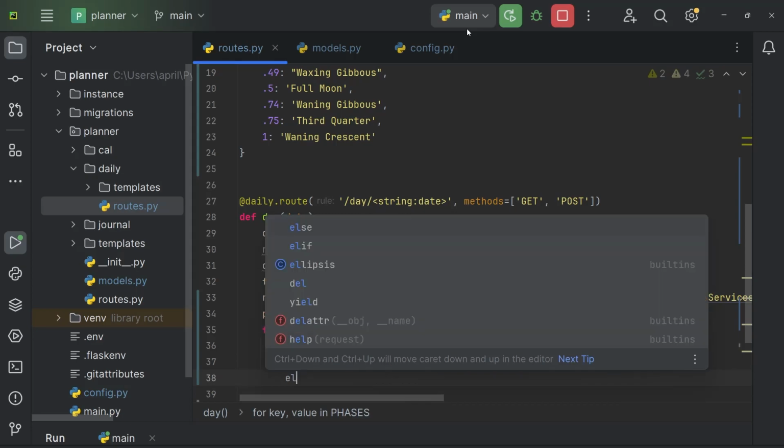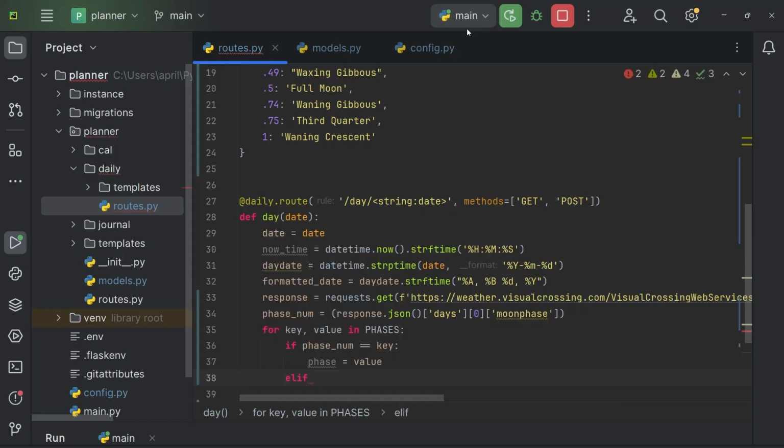then we'll do elif, no, because I can't say if it's less than the key. Because then it's going to go through each key, but I could break.